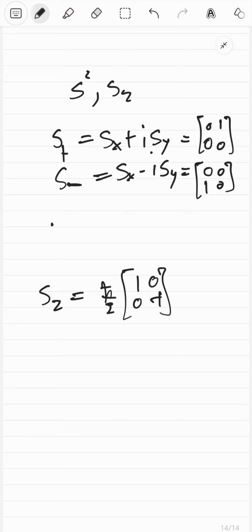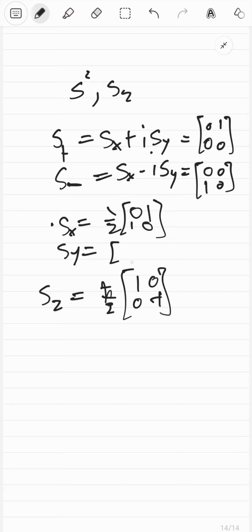Right, so S minus is just this quantity, and so from that it's very easy, Sx you can easily figure out, it's just half of 0 0 1 1, right? And then Sy is just subtract that, negative iota times that, so it's just 0 negative iota, and this thing is minus 1 times minus 1, so it's iota. Yes, so that's Sy. And so these are called Pauli matrices, because some guy named Pauli discovered them. Anyway, so that was spin angular momentum and stuff.